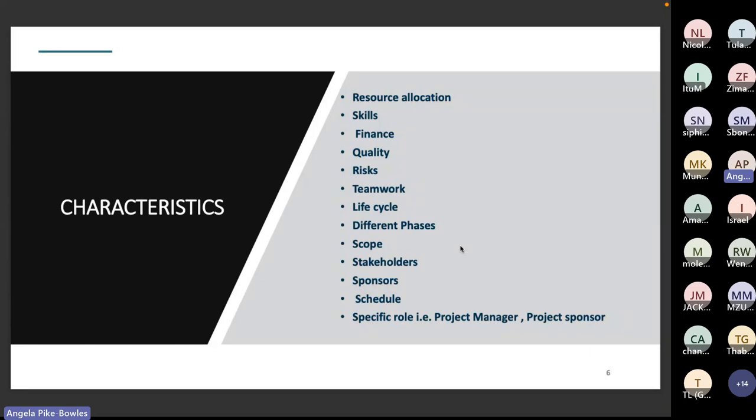What risks are they going to be exposed to? Who's going to be working in what teams? There are different characteristics. There also needs to be a specific role for the project manager and what they are going to be doing going through the project.